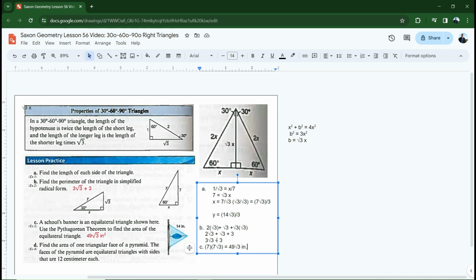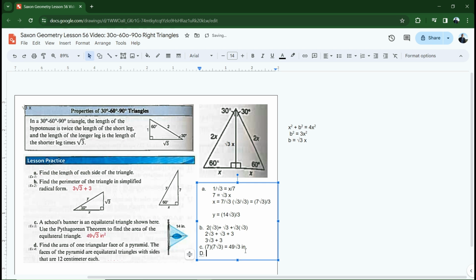So 2 times 1/2 times the base times the height. That's just going to be the base times the height. The base, from my knowledge of these triangles, is 7 here. And the height is going to be 7 square root of 3. Then I multiply that by 1/2, but then I multiply it by 2. I end up with this.